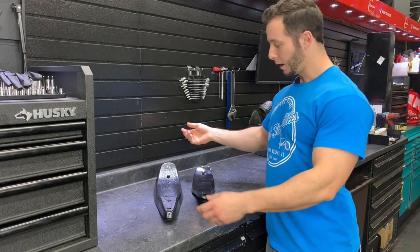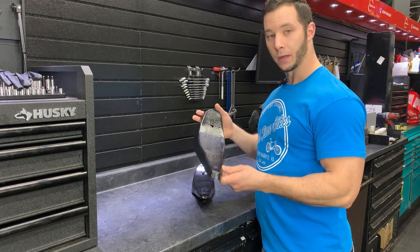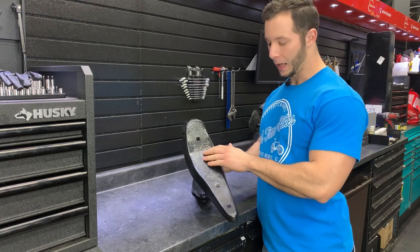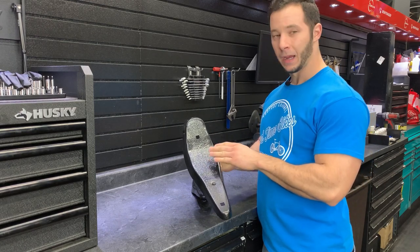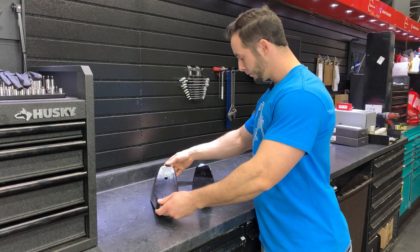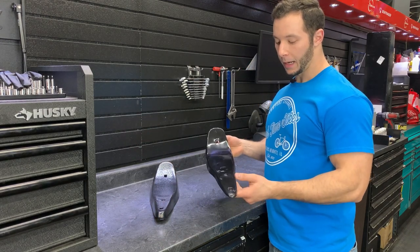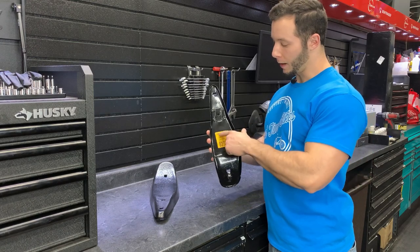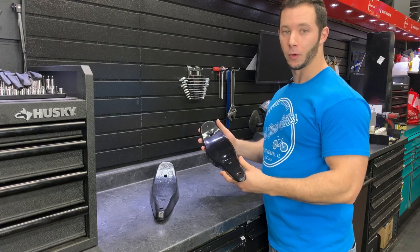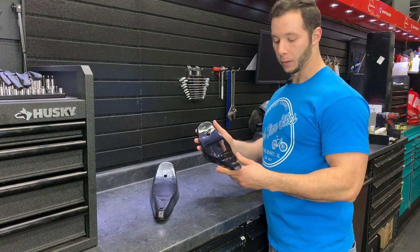Okay guys, it's a new day, and this is what we have as an end result for the pans. Here's the top pan — I actually had this one sandblasted and powder coated. Came out pretty nice. There's obviously a lot of ripples and texture to the top portion of the pan because of how rusty it was, but there weren't any pinholes in it, so I'm pretty happy about that. Here's my bottom pan — this one I got sandblasted, and they actually worked around the sticker on the bottom. I couldn't get it powder coated because it would have burned the sticker off, so this one wound up getting primed and painted just with a regular spray paint can.